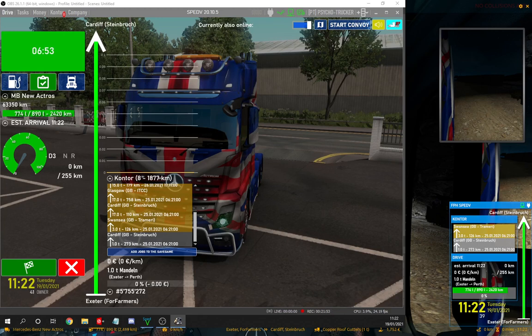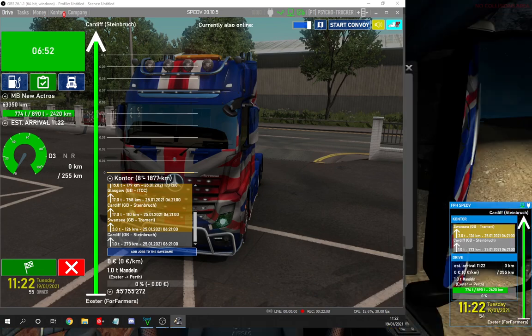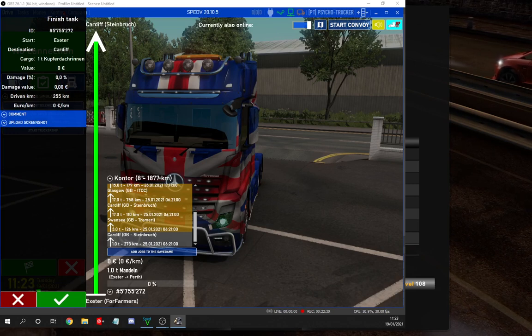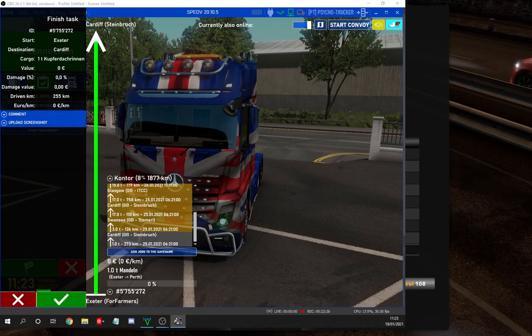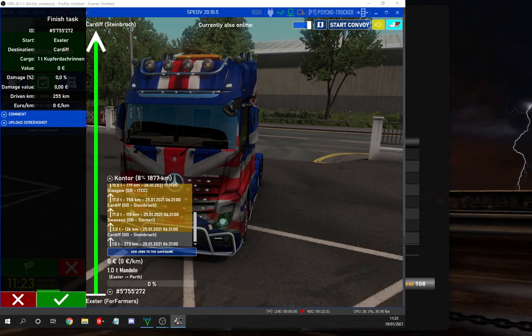Right, we've now got to the end of the job. I'm sitting on the little green symbol. As you can see on the spedv screen, I now have a finishing line flag, which means I've completed more than 80% of the mileage, so I'm good to finish. So I will click to do a quick park, and then you will see the screen on spedv suddenly change, hopefully. Yep, and there you see the green tick. You see the little progress bar above the green tick. Wait until that has got all the way to the right hand side and it has said task completed successfully. Then we can carry on to the next task.